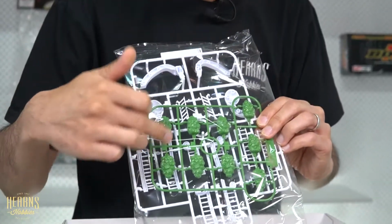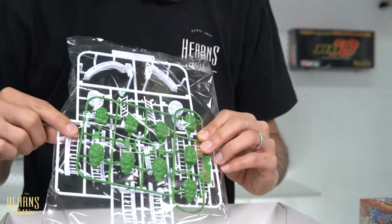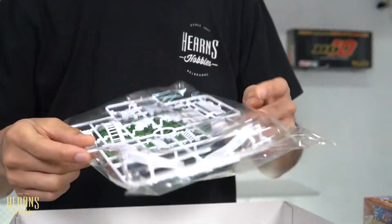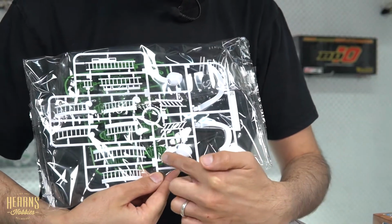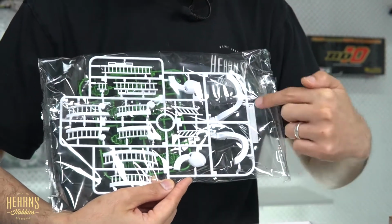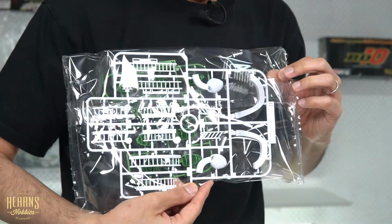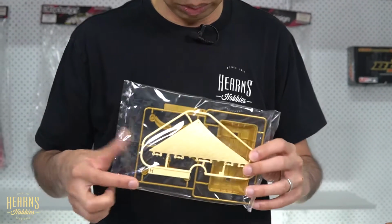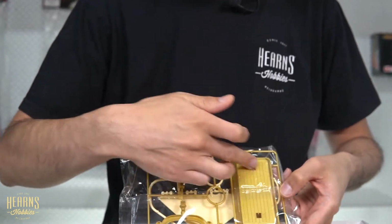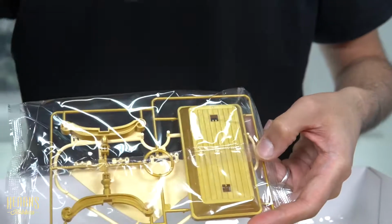All right, and here you've got some finer details. So you've got little trees, which are inside the ship. I'm pretty sure they're apple trees. And then in the white section, you've got the ship's head here of the Going Merry, and then you've got the finer details for all the railings that go around. And over here you've got a little bit of bling. Okay, so the bling bits here, you've got gold. This acts as the base, so it just clips together, and then the ship just sits on top.